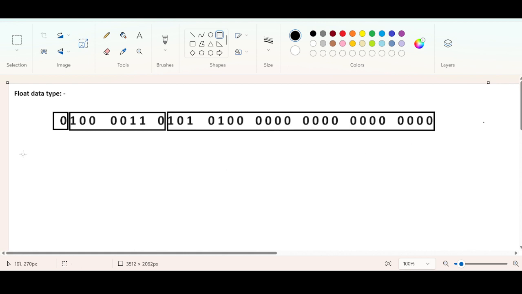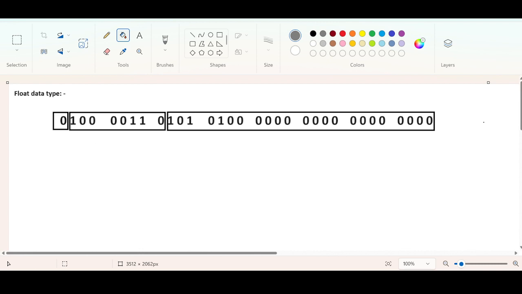So the first part we already know. I don't think we need any discussion. This represents the sign, and in this case we have 0. 0 means it is always a positive number. You know this already, so I don't think any explanation is required for this most significant bit. Now, to do the opposite, we are converting from binary to the equivalent decimal number. For that, again we have 4 steps to be followed. In the previous example there were only 3 steps, but in this example one more step is added. We will discuss that.